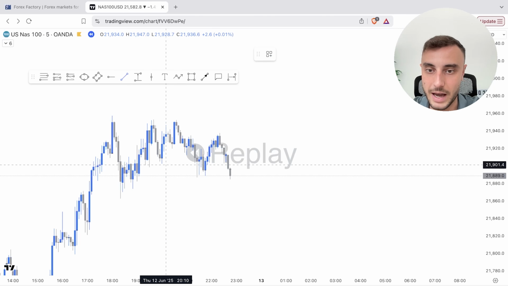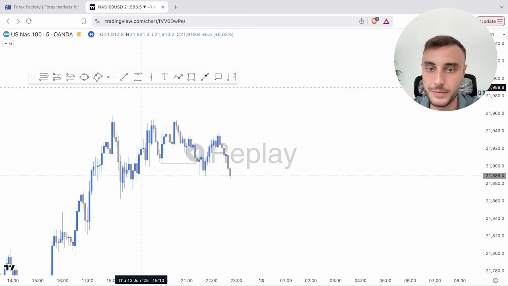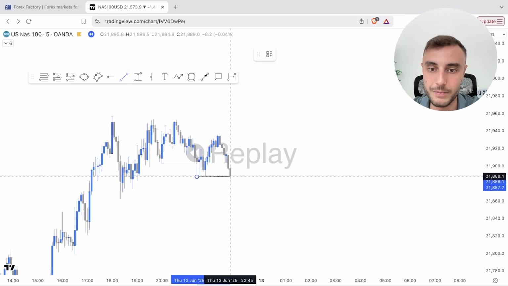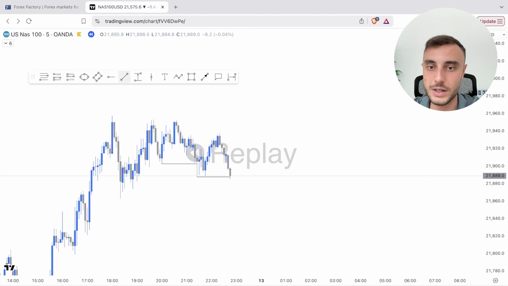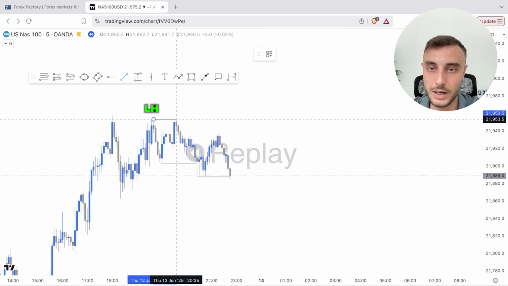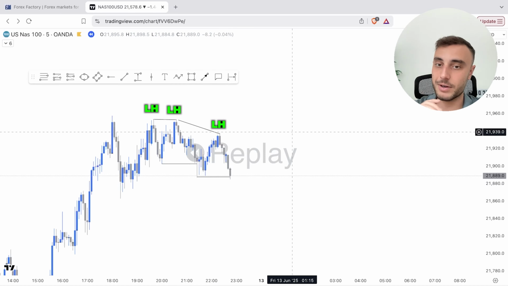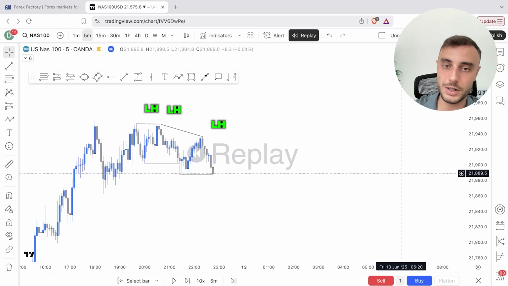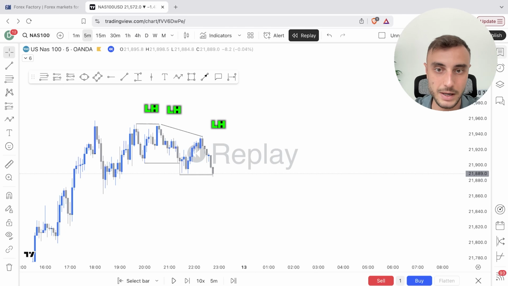Why is that? Because we have these breaks to the downside. Again, we have a new one over here, and price is constantly heading lower. Okay, it's creating new lower lows and it's pushing towards the downside. However, let me show you the US 30 chart in the exact same time. Okay, so this is NASDAQ.